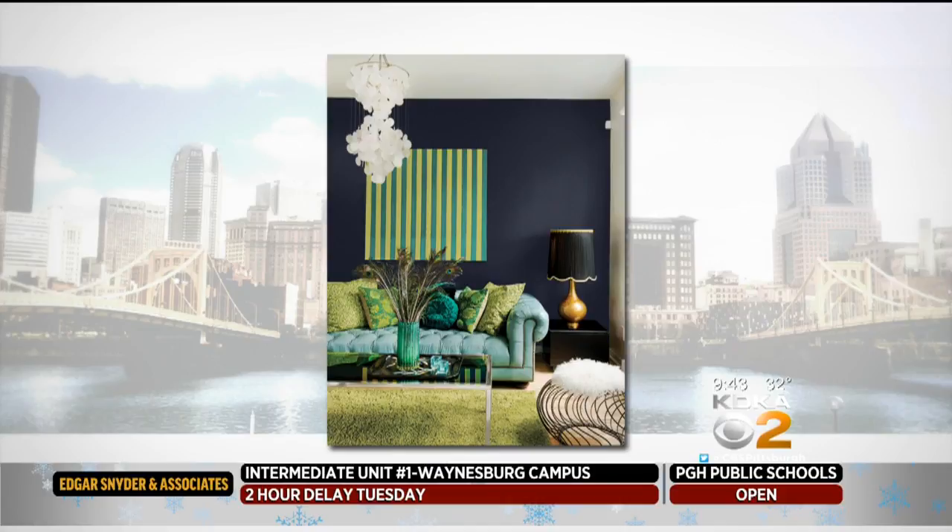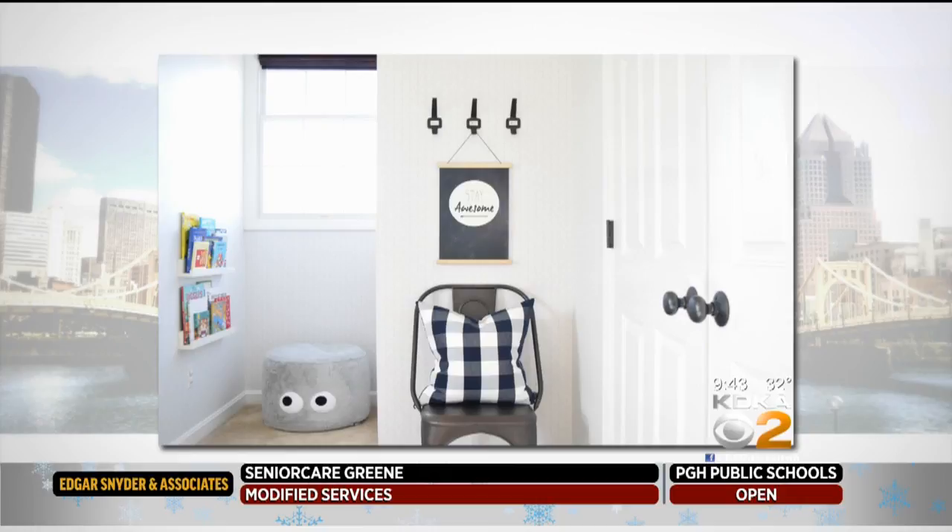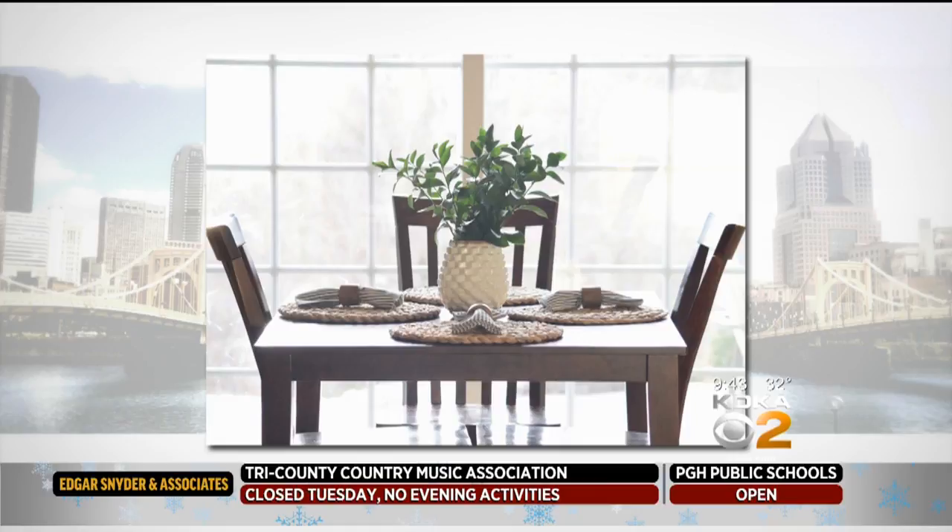As for new neutrals — gray has been in for walls since 2008, and gray is still in, but instead of a cool slate gray we're moving towards a warm brownish gray, which looks great on walls. We talked to PPG Paints to get their trending colors for 2018. The 2018 color of the year for PPG Paints is "black flame," which is a black color with a hint of purple underneath it. If you want to start small and don't want to go all the way with painting your walls a dramatic color like black, you can start with an accent wall, or even paint your doors — kind of like the new accent wall — a fun color to give your room a new look.